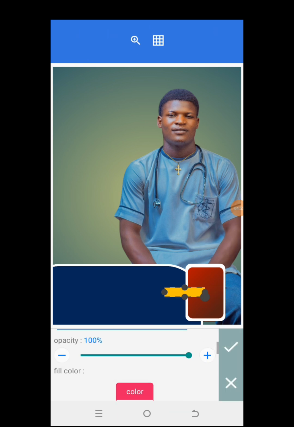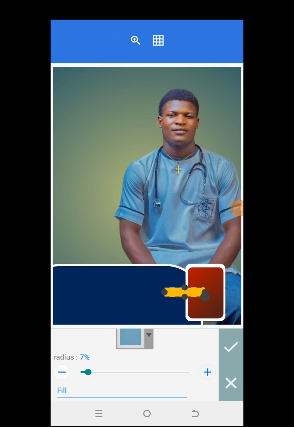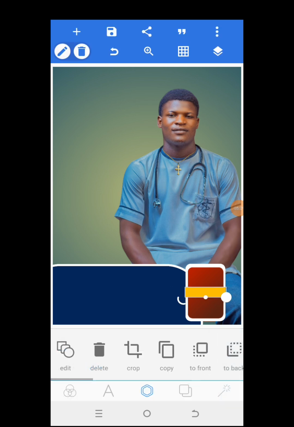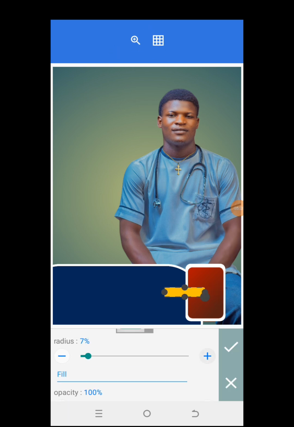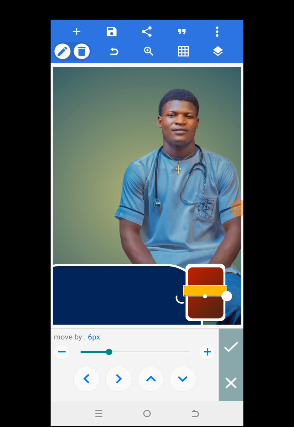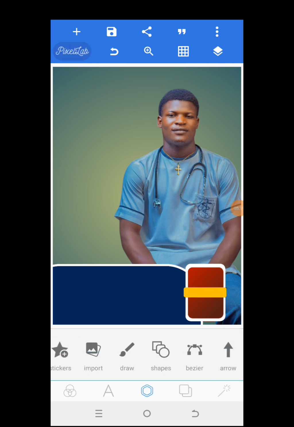I will increase the radius, not opacity. Let me make it 10, and I'll increase the relative size. So here we go.